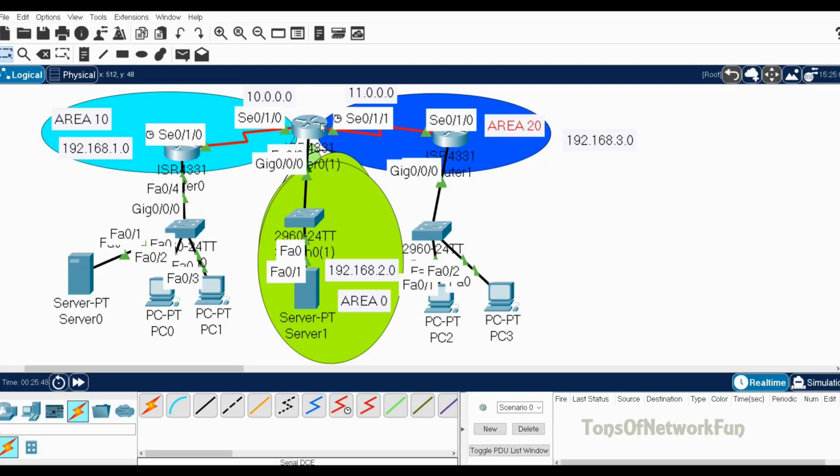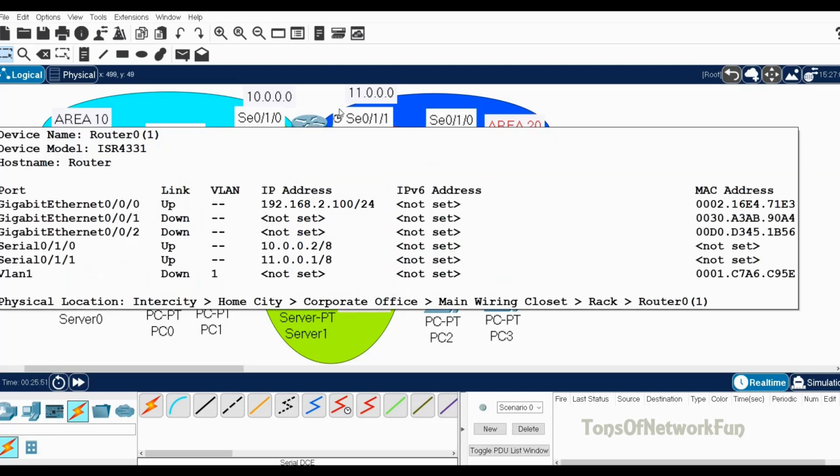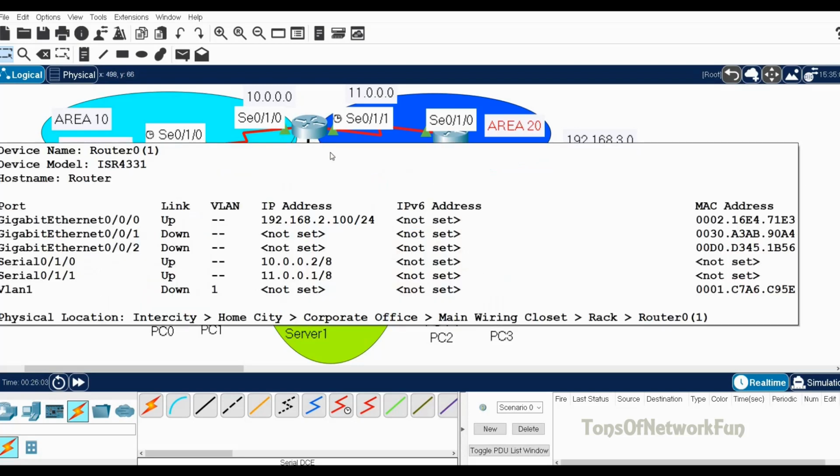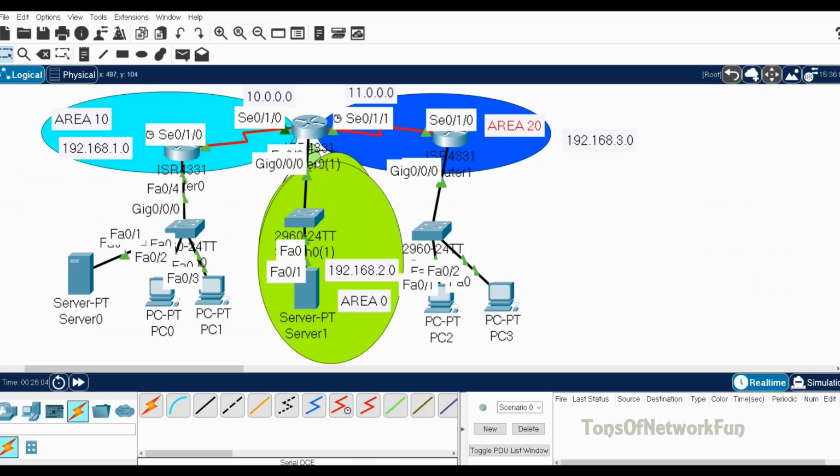And in the middle router, let's say router 2 here, we have three different areas going on. We have the area 10 on this interface, S0/1/0. This interface, which is the LAN interface, the default gateway, is going to be in green. So what is green? Green is area 0.